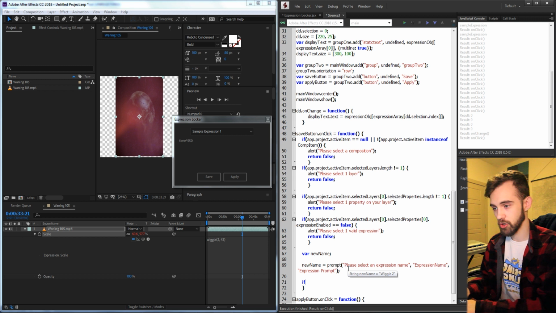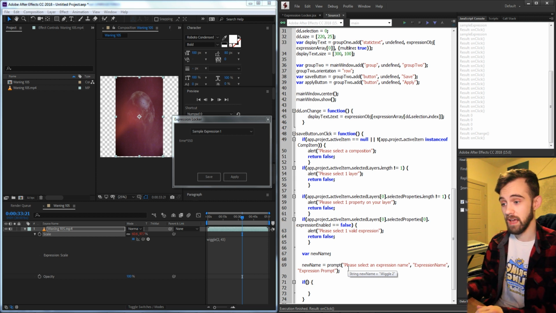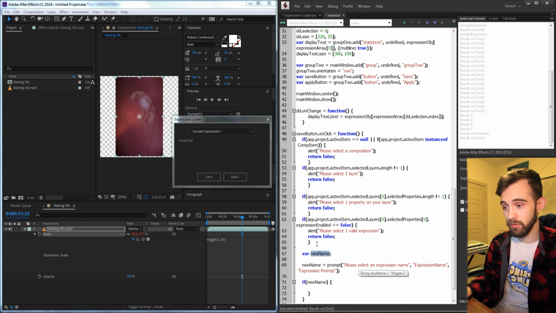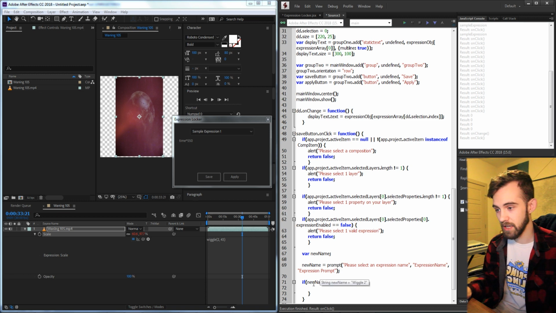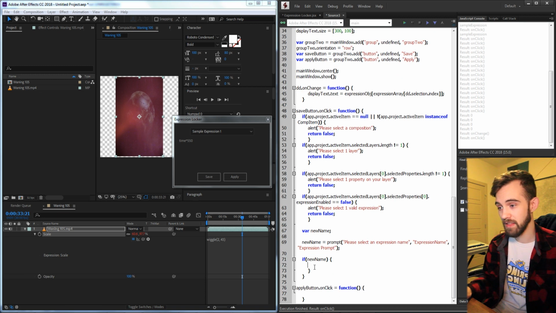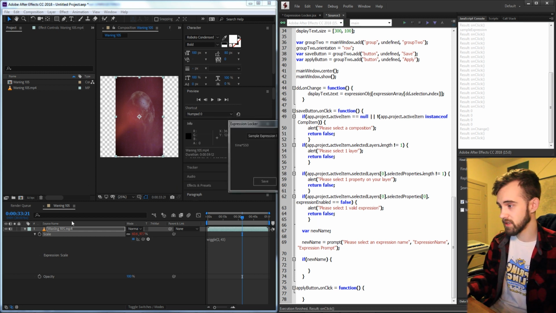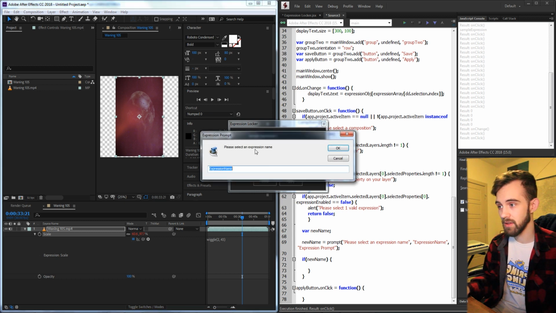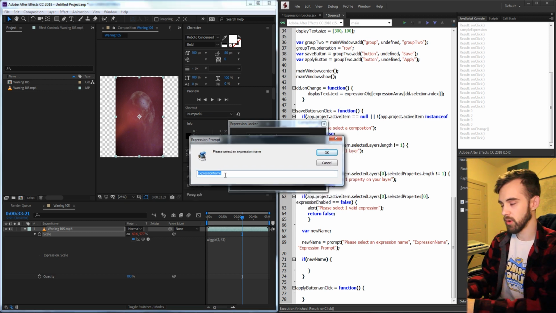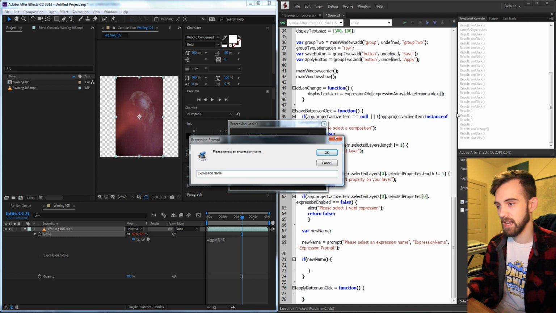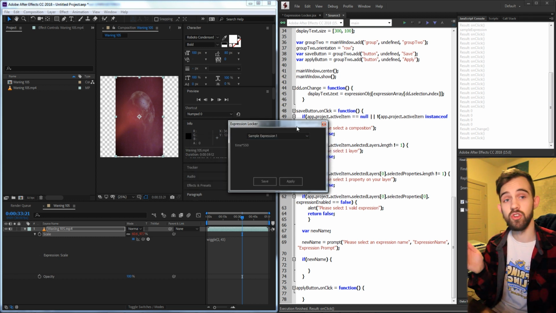And then we're going to make sure that they inputted something. If they hit cancel, that means new name is going to be null because it's just a null variable right here. But if they input something in this prompt, we know that it's valid. So if new name is a valid thing, this is where we're going to save our expression. If they don't have anything in new name, then nothing's going to happen. So if we run this, click on a valid expression, hit save, we're now going to get this prompt window where we can type in our expression name. And now when we hit OK, it's going to go through this code here. If you hit cancel, it's not going to do anything.